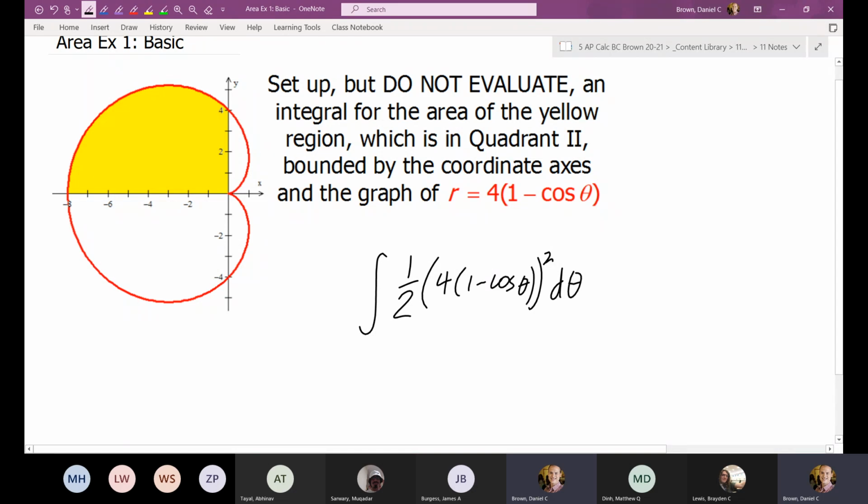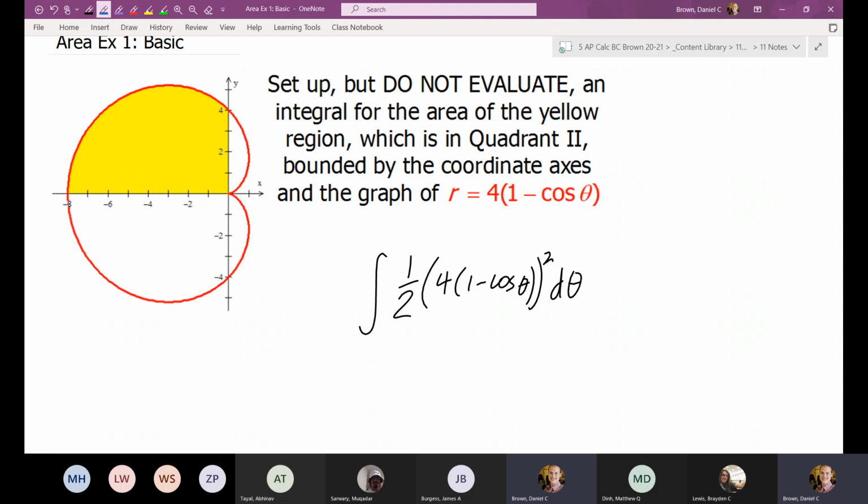What I need to find now is the starting angle and the ending angle. And we're going to use the graph to help us figure this out. Now, I will say when it comes to the graph, most of the time on the AP exam, they will give you the graph. If not, you would have a calculator, you would be able to graph it. You wouldn't be expected to know what this graph looks like without a calculator or without it provided in front of you. And when I say this is tedious, you always just want to double check what you think the answer should be.